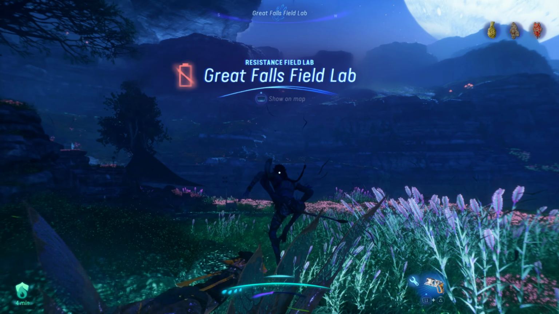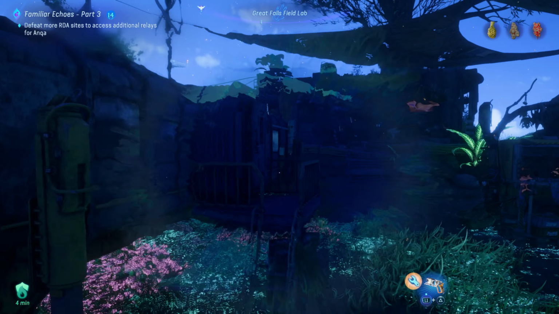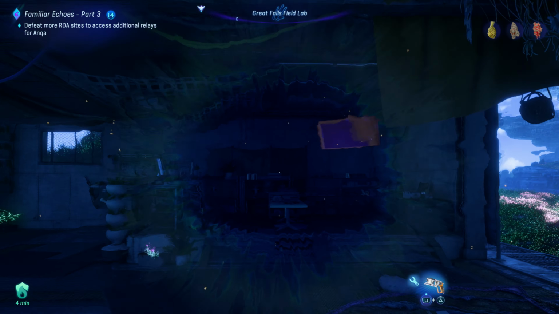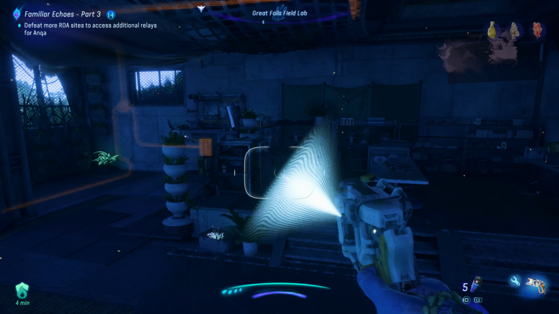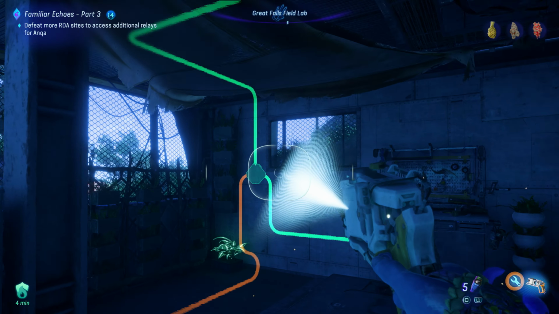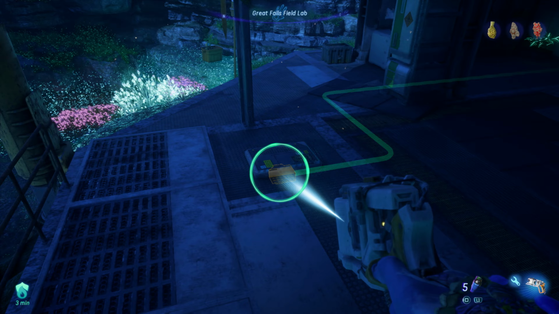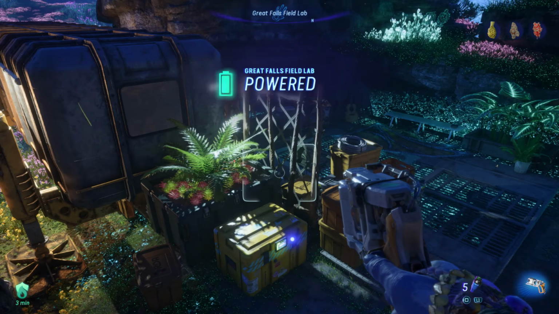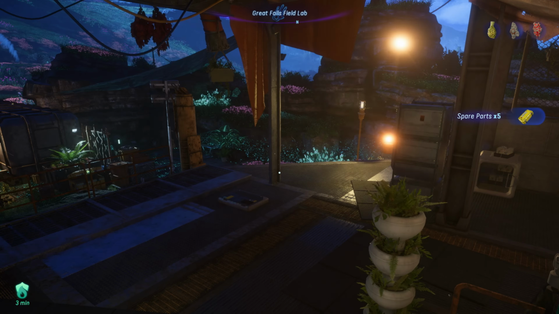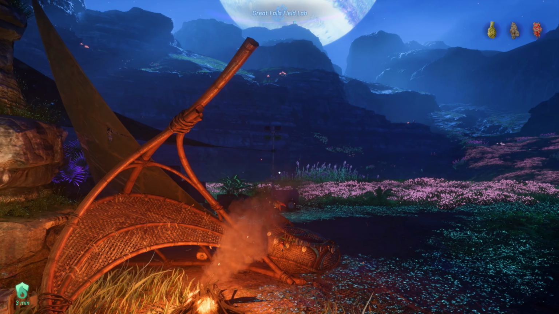Maybe right. Another time. Here we are at the Great Falls Field Lab. Once again, looking for logs, any notes, anything. Doesn't look like there's any. Power it up. We start on top again. Okay. Once again, don't forget your spare parts. Once again, nobody's calling. They don't like us. And we're good.